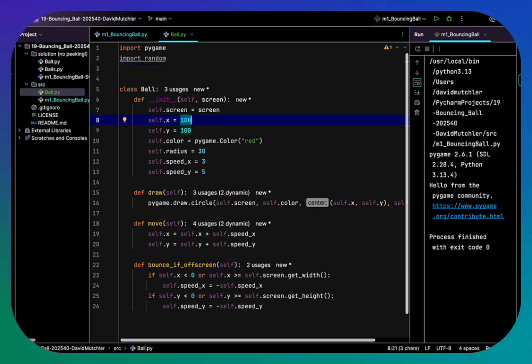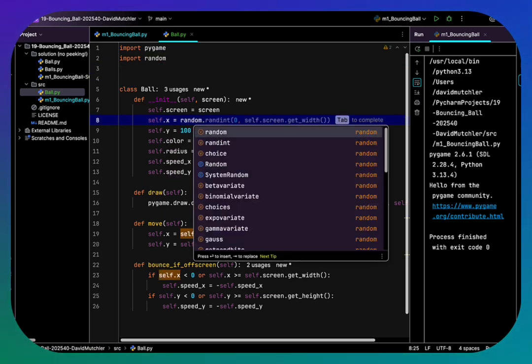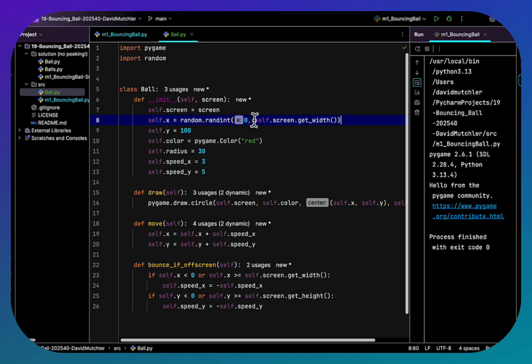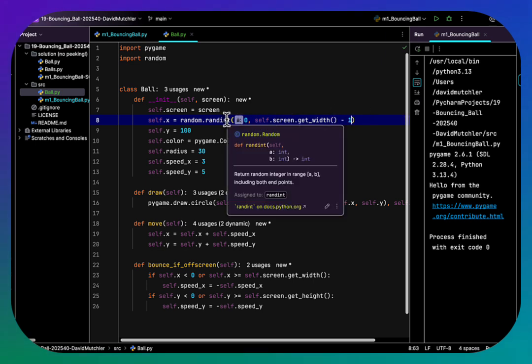and set x to random.randint, and we'll choose a place between 0 and the screen width minus 1, I think, because randint, if I remember right, is in the range A to B. It includes both endpoints.